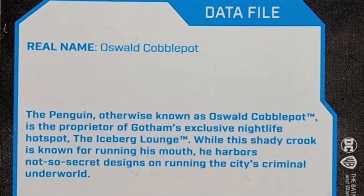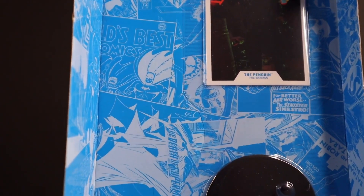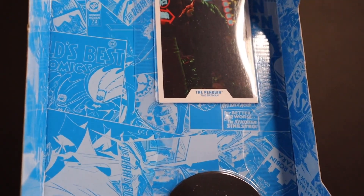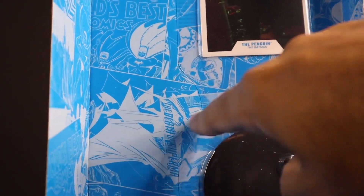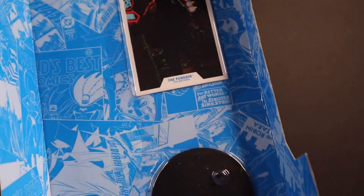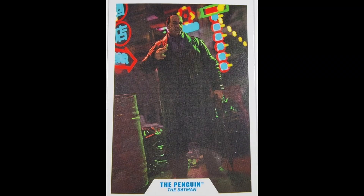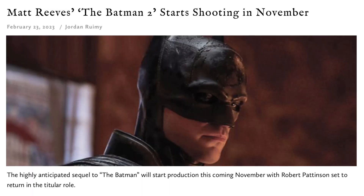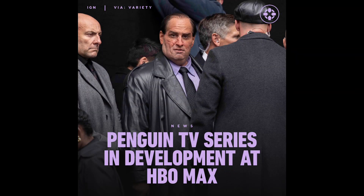He does have this card in the back — that's the data file for the Penguin. The inside part is pretty cool; it has a lot of DC comic books on there. You can see Batman and then a Superman part and more Superman stuff over here. It doesn't pertain to the movie that the figure is actually from, which I'm curious about. Let me know in the comments if you guys are excited for Batman 2, which starts production in November, and how you feel about the Penguin series they're working on.